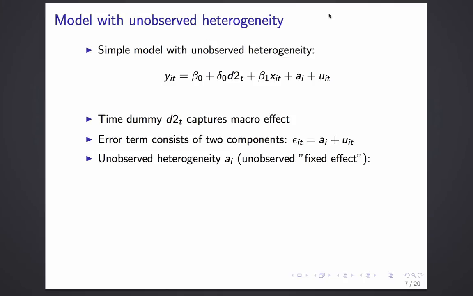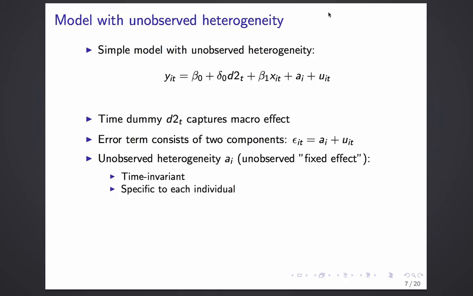What is an example of this a_i? Well, think of this example of returns to education. That is, we're interested in estimating the relationship between hourly wages and education, but we're worried about the fact that we cannot observe innate ability or unobserved ability, which will be captured in the error term u. Now we can think of unobserved ability as this a_i. It's something that you're born with. It's something that doesn't necessarily change a lot over time. So that's something that you can capture by this unobserved fixed effect.